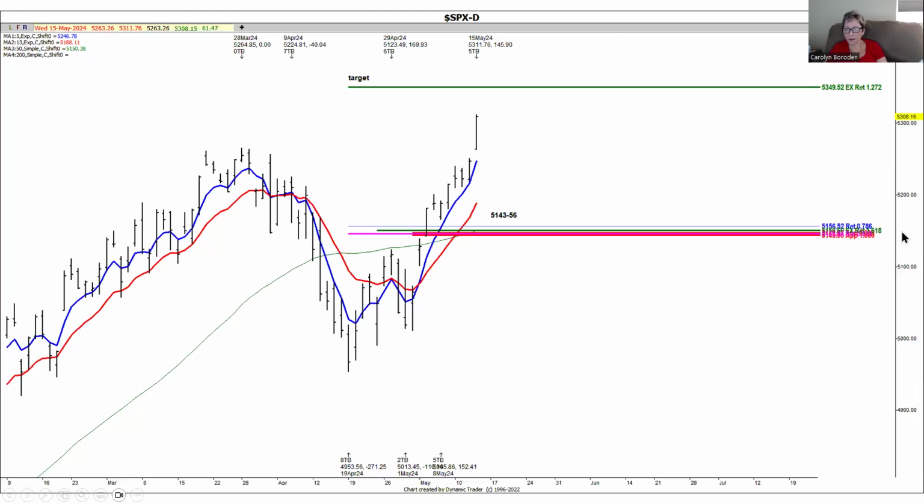Here's an example of this doesn't always work, and there's plenty of those. There are a ton of clusters that the market will go through every day, but a lot of times they won't trigger. But when they do trigger, guess what? Your risk is defined. If you had a sell trigger against this resistance and it blew through, you're out.